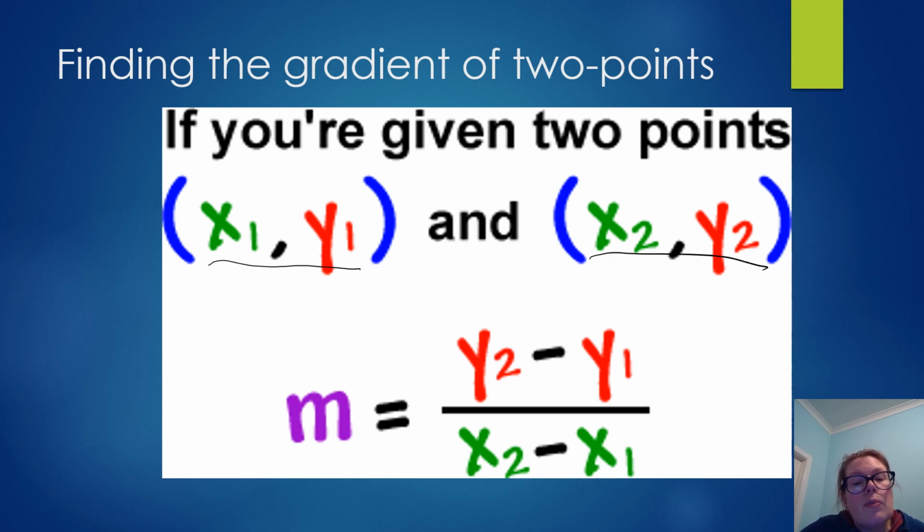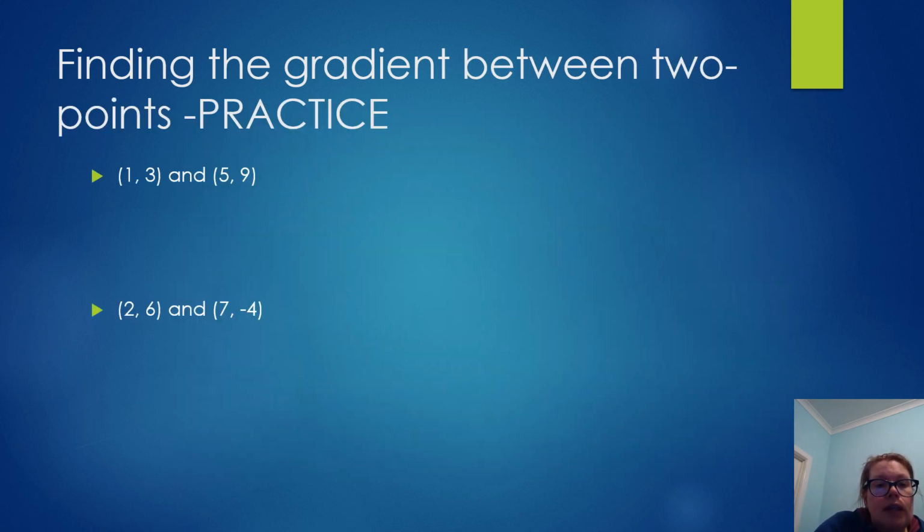Your rise, again, we talked about it just before as being a difference in y, or how far you go up or down, depending on which direction the line is going, divided by how much you go across. So we've got two different examples here, and it doesn't matter which one you call point 1 or point 2, because it will work out in the end. As you get more comfortable with it, you'll recognize which to choose based on whether or not you'll get a negative number out of it. So this is going to be x1 and this is going to be y1, and this is going to be x2 and this is going to be y2.